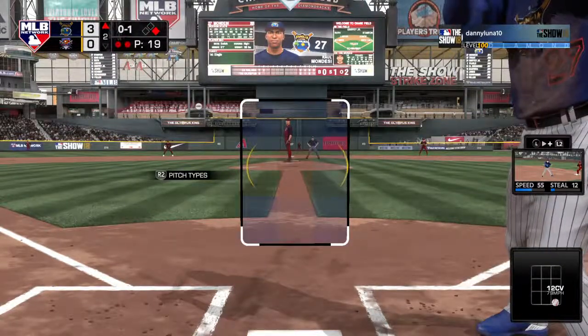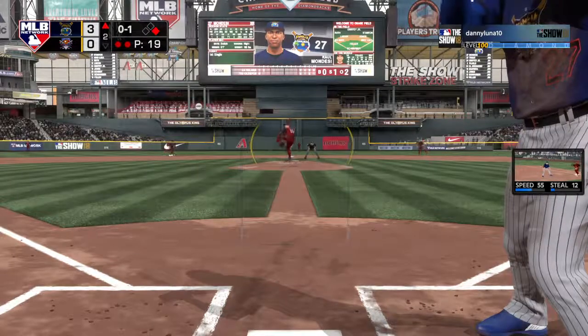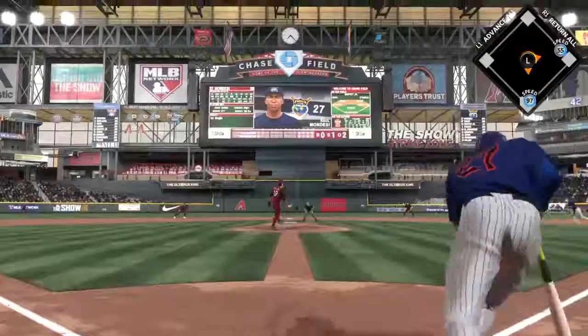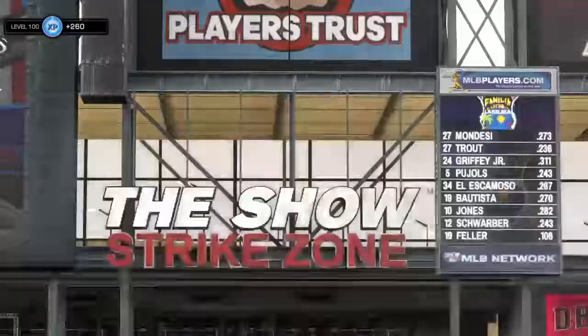Mondesi, a California-born ball player, is a middle infielder by trade, of course, usually a shortstop, but they've got him at second base in this one. Yeah, Matty, this guy's got some of the best. And we'll have to leave it there.